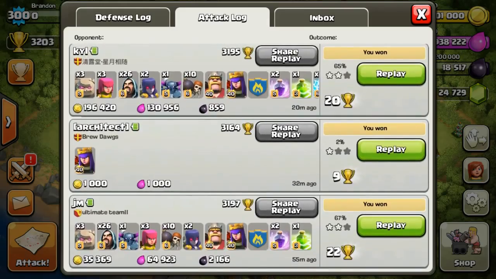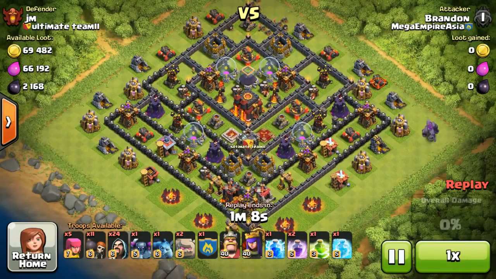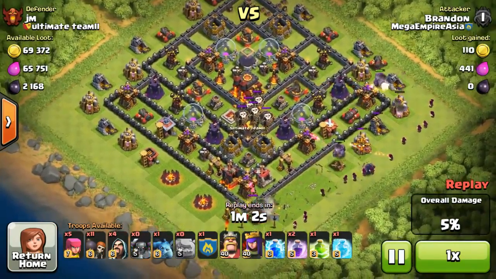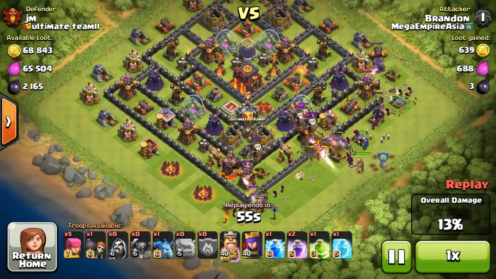So we will look at one of the attacks that I'd like to show you guys, which is this one. It's a TH 13. I found this base, and there's no king and queen. This particular layout, I don't really like to attack, as it's shaped like a square, but more like a diamond, and it's quite hard to attack, especially with the combo that I have.